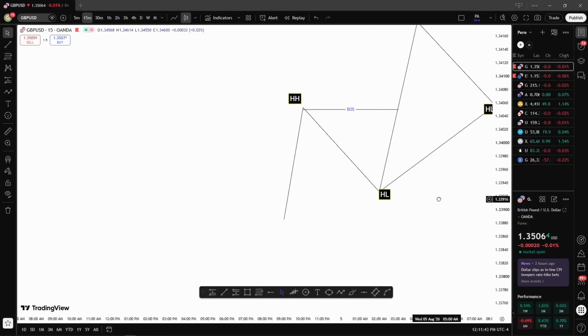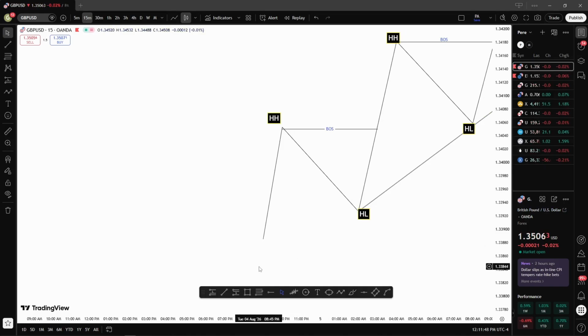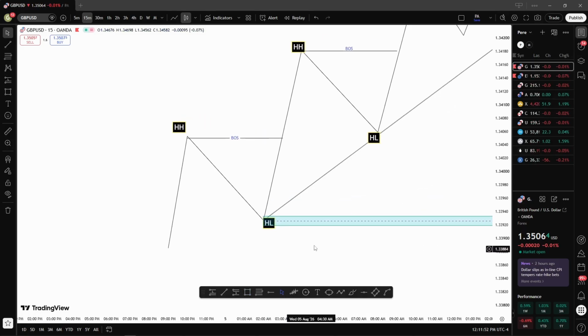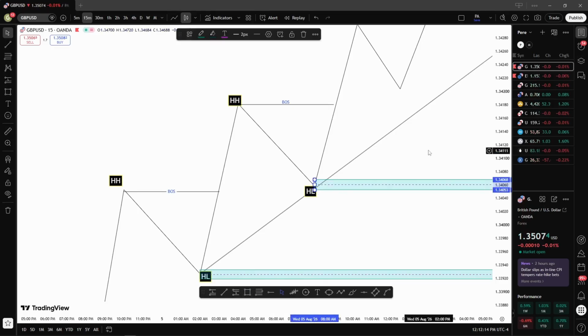Now take a look at here. Now you see that we have a higher high here, and then in an uptrend, where your higher lows are located is where you actually see most of your order blocks. So in an uptrend, the last bearish candle that the market created before the market started shooting upward is your order block. So you see this point whereby the market created this higher low before shooting to the top side to create the higher high. Well, you're actually going to see your order block around here, and also the next one as well, you are going to see your order block around here. These are the areas where you look for your order blocks in an uptrend.